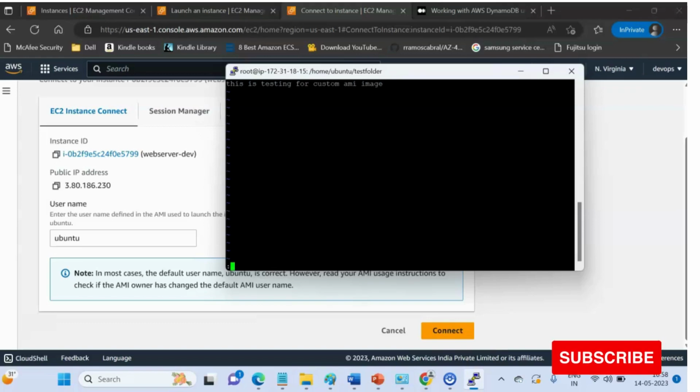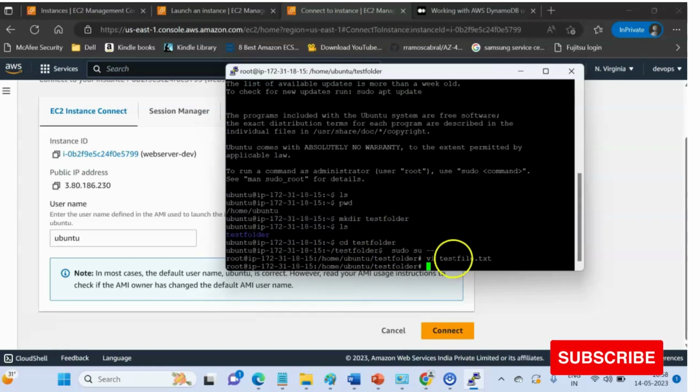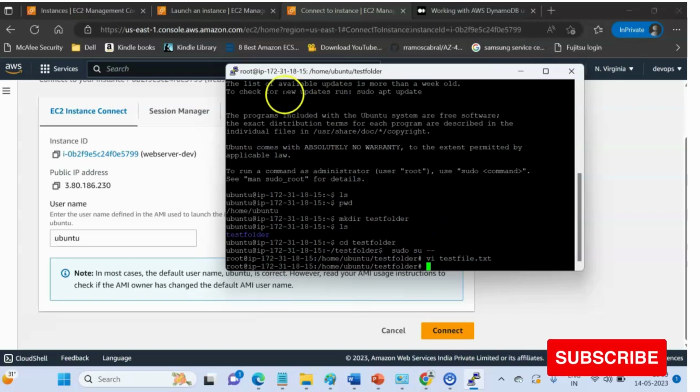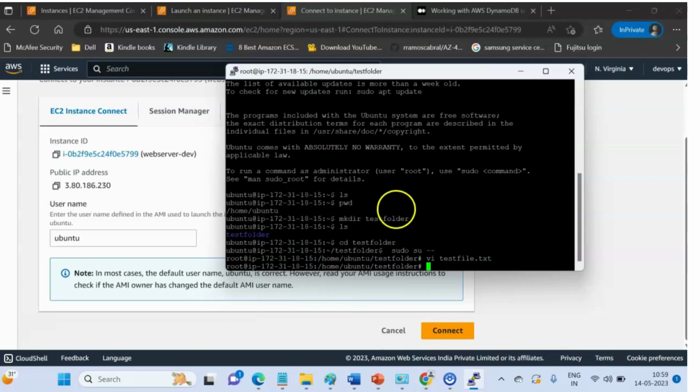So why I'm showing this demo is I'm going to take a snapshot. Whatever file I have created, the same file will be in multiple images. So the intention is we are going to take a snapshot of this machine, so the same image will be reused in a different EC2 instance.